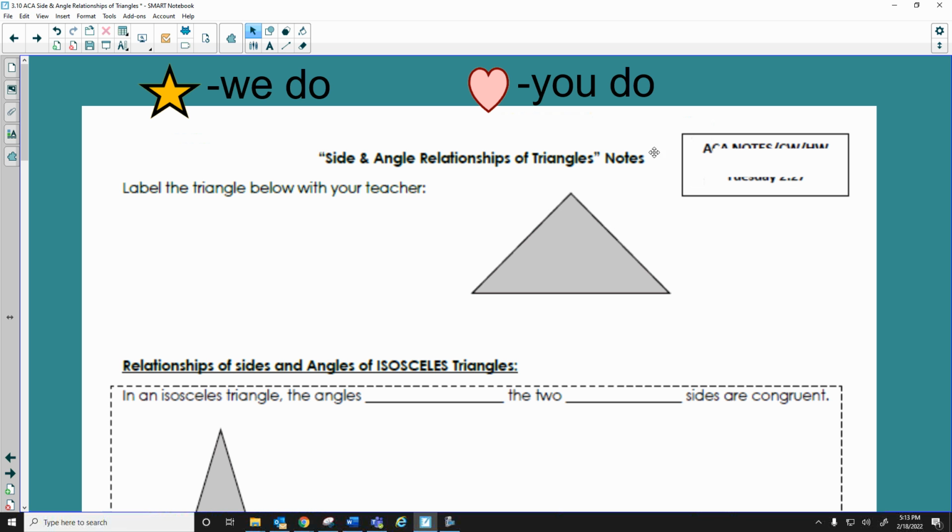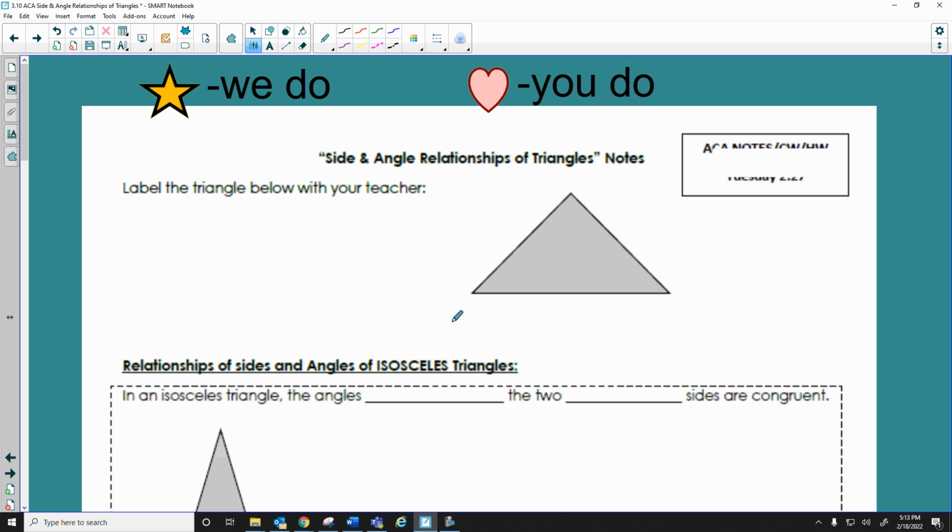Continuing on. Today we're talking more about the side and angle relationships of triangles. We sort of mentioned yesterday, like if all the angles are the same, all the sides are going to be the same length, and we're just going to look at that a little bit more. Okay, starting with this basic triangle, if you have like 3 different colors, it'd be super helpful. Let's start with naming this triangle.